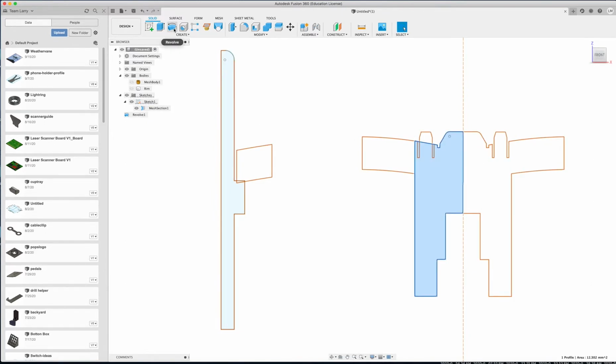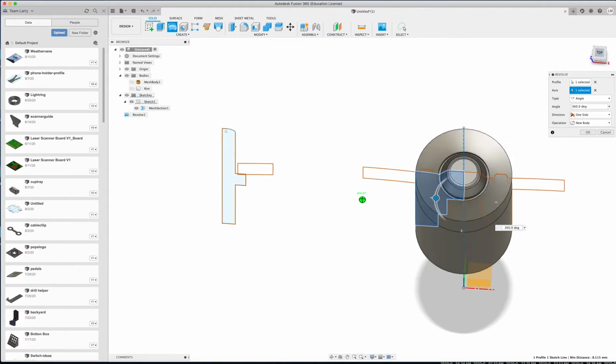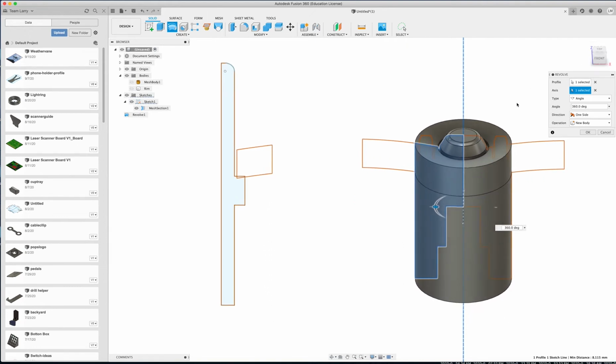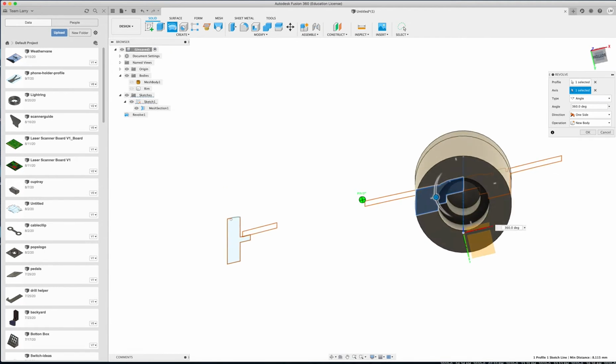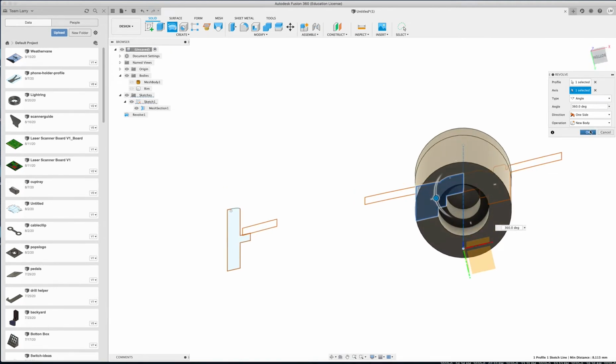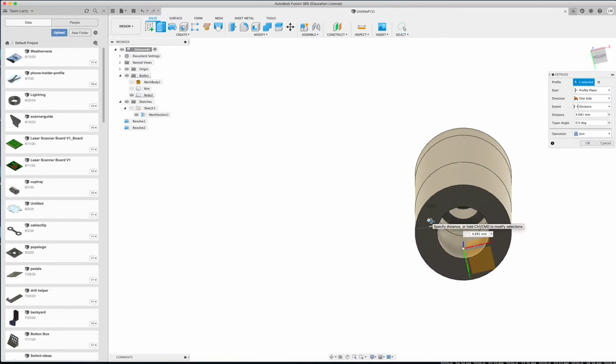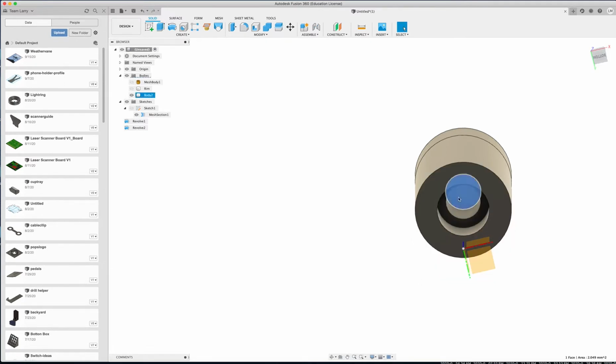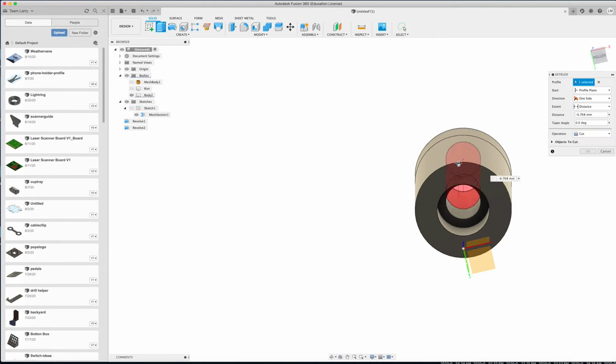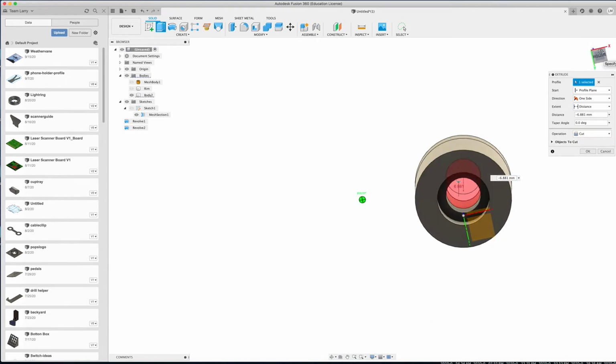We can go back to our revolve, and we've got the profile selected. We're going to select this axis, and now we have the revolve for the centerpiece. And again, from the bottom, it has the whole, let me hit OK. Turn off this. It's a first class object now. We can extrude this, for example. Or we can even extrude this and basically punch a hole through it. So now, see, there's a hole through it.